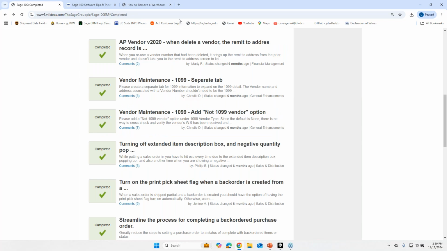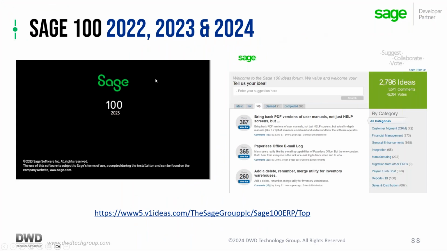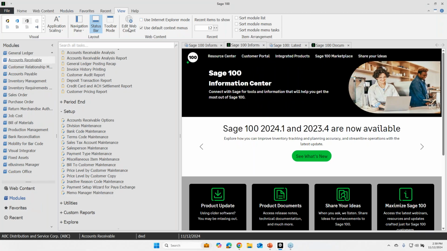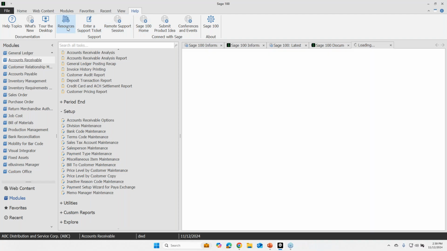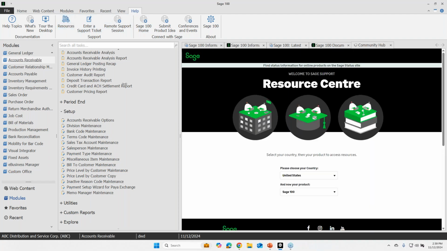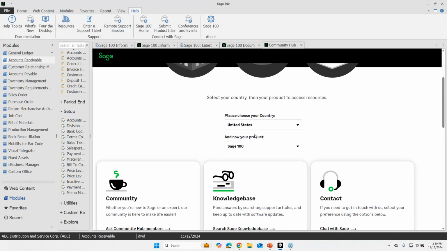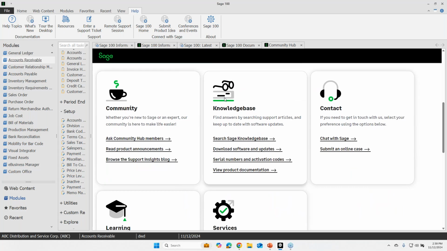And then back to how do I find this information in Sage 100? If I go back to my Sage 100, and if you remember, we were on help in our screenshot and resources. My resource center, I can use the knowledge base to find things. I can use the community to find things.